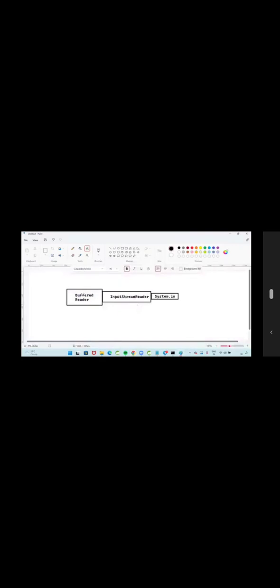As part of the control statements, I want to read the data from the keyboard. One of the options I have is buffered reader. Can buffered reader read the data directly? Buffered reader cannot read the data directly. For buffered reader, we need to give stream reader. For stream reader, we need to give system input. Are you guys clear with my point? Yes. Now, I will write a program.